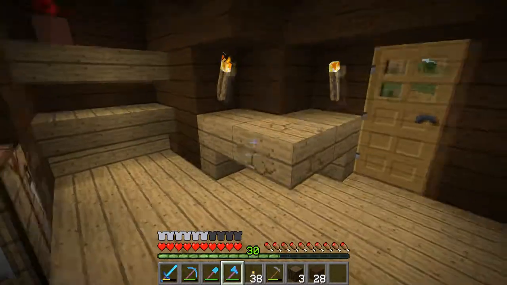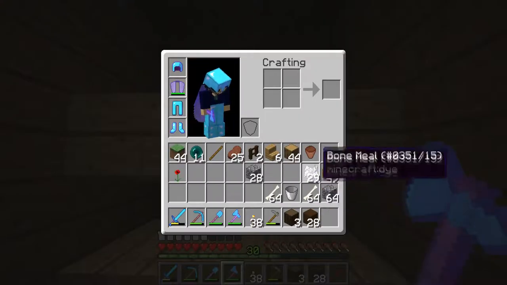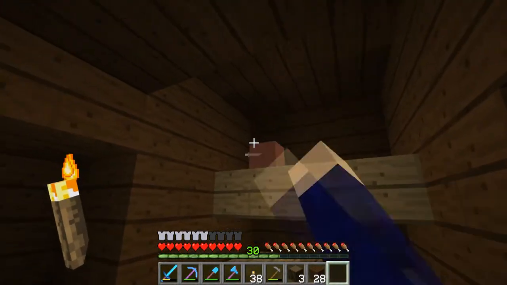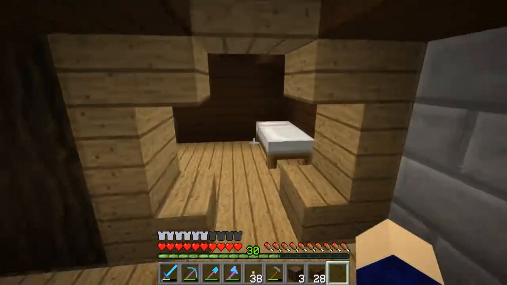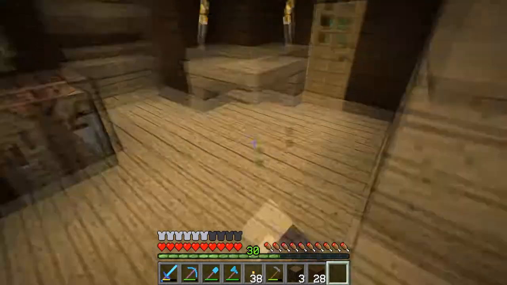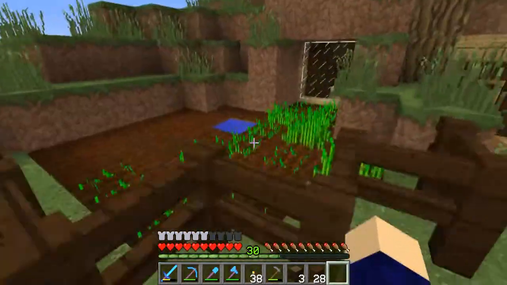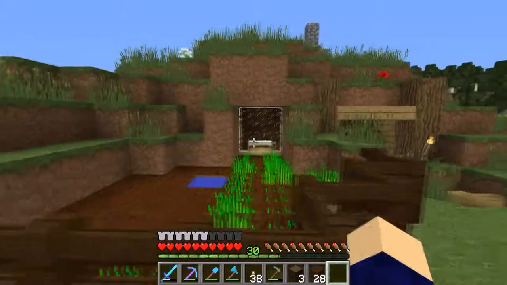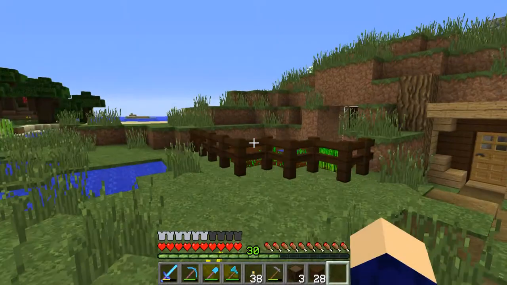So yeah, as you can see, I've just added some interior things, just some little things to make it a little bit more aesthetic than it was, just to spice everything up. Still got the same kind of bed. Oh, you just saw it. As you can see, we've added a small wheat field, and also I've greened up with bone meal along the top with all the stuff.